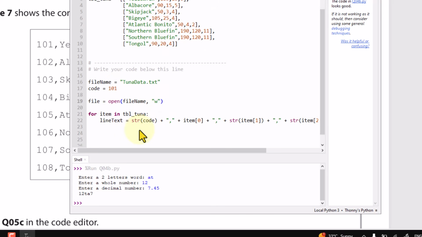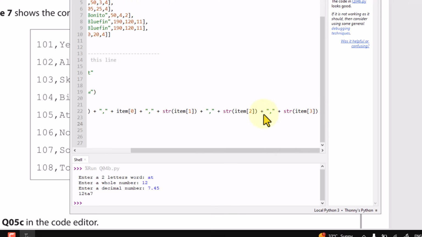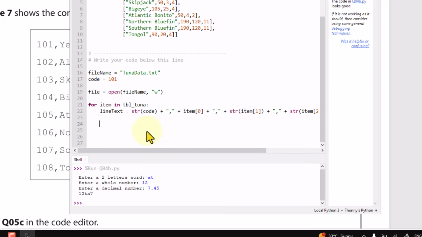Now that I've opened that file here, I can even add one new line character at the end. Simply I can do that here, file dot write. What do I have to write inside that? Line text, plus \n.